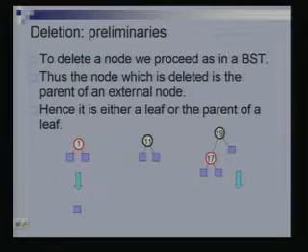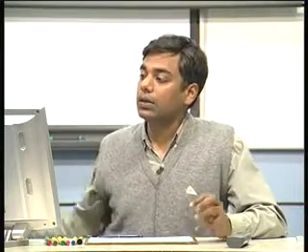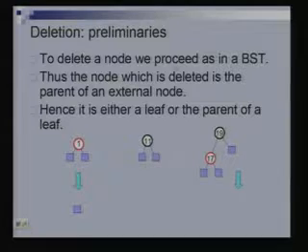So, now the successor or predecessor, suppose we were talking of successor. So, successor is a node which does not have a right child, yes. If it does not have a right child, then that means that its right child is an external node, right. We put an external node there, right. So, that means that the node that I am deleting, yeah, is always the parent of some external node. If it is a leaf, even then it is the parent of an external node, yeah. Otherwise, it does not have a right child if you were talking of a successor. If it does not have a right child, we put an external node there. So, it is always the parent of an external node, right.